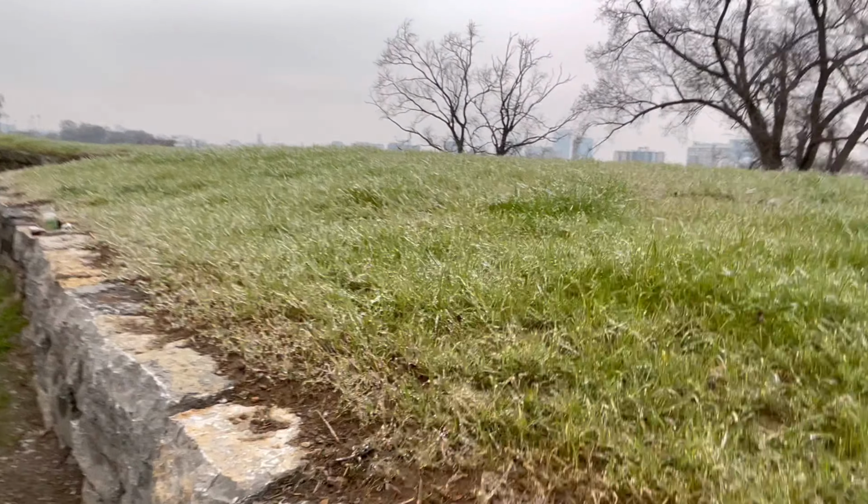You know, from here you can really see why this is such a good fort. It's on this huge hill, and you can see all around. And like I said, the Cumberland River is right over there. Football stadium, downtown. See how big this fort is. Everything around right now. So big, and it's all frozen. Look here, everything's frozen. Whew. But it's really pretty out here.